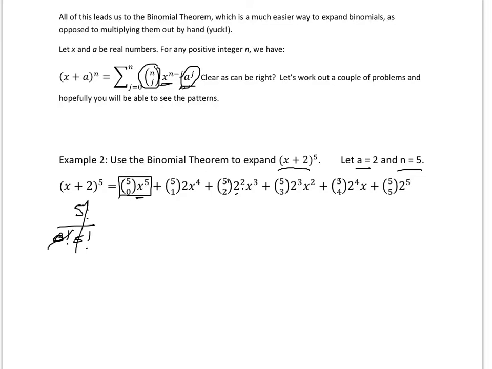So our first term then is x to the 5th. It's 1x to the 5th. We're not going to write that 1 though, okay? All right, now let's figure out our second. Actually, I want to write that down a lot lower. I want to write it down here. So our first term is x to the 5th.